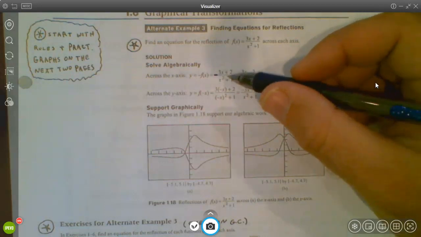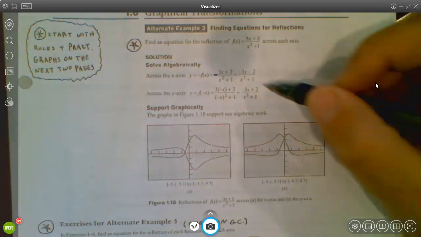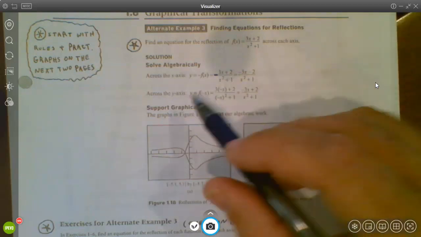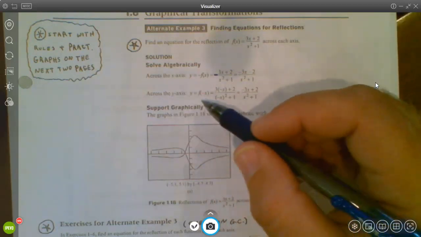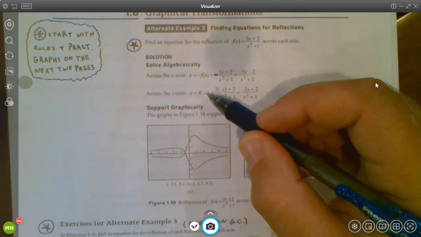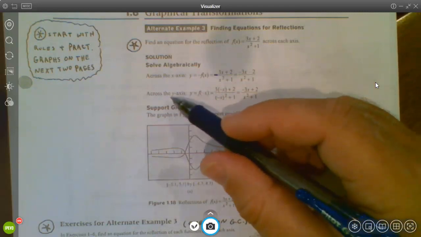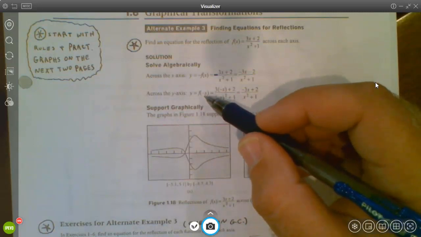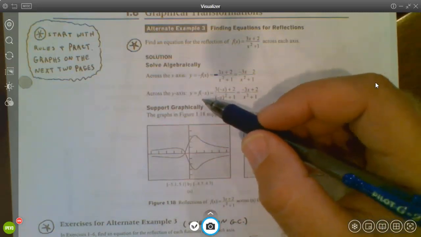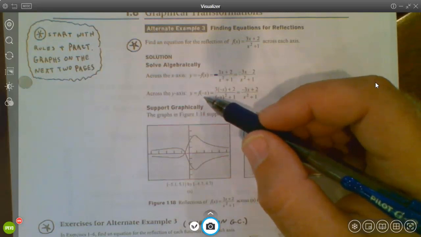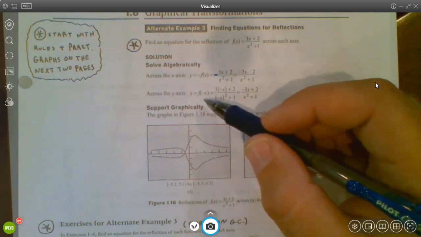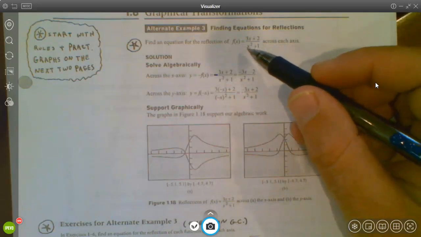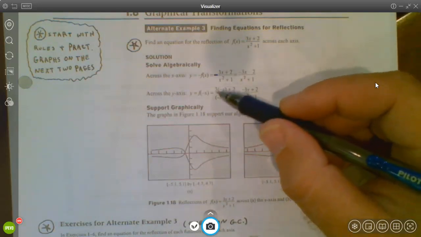So either one of these would be an acceptable answer for the new reflection across the x-axis. When you reflect across the y-axis, it's this look. So this is now going across the y, which is left and right. So the negative is now attached to x, which means essentially all I'm doing is changing all of my x's to negative x. So this x is becoming negative x, and so is this one. And so here's what that would look like.